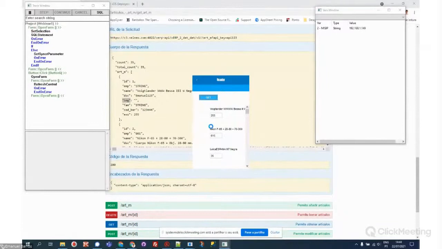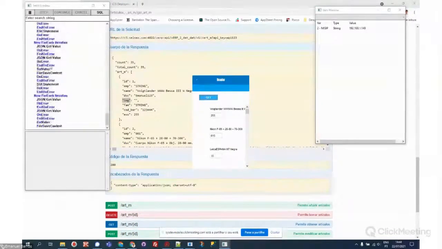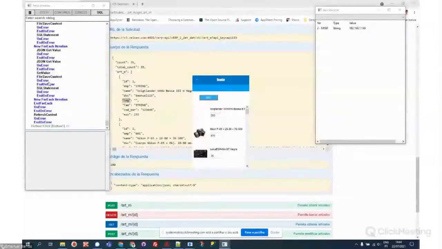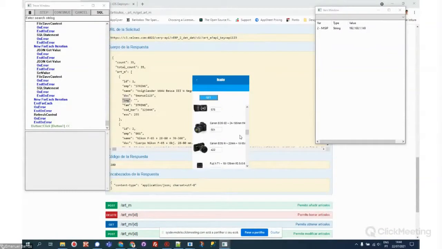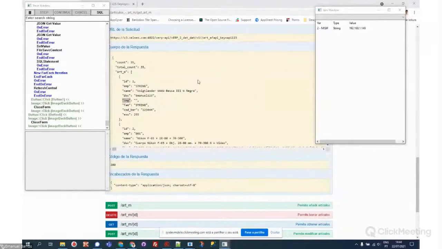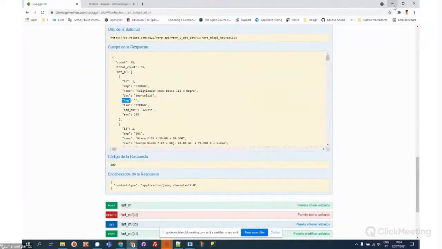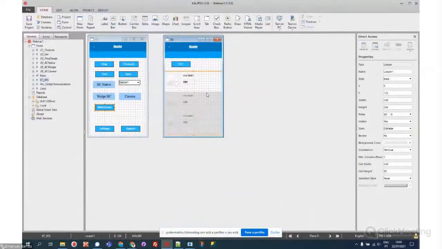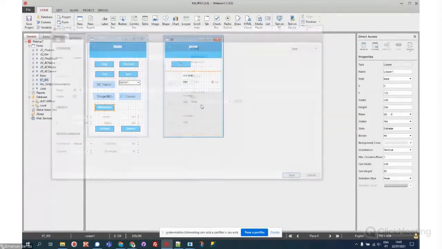Get. Okay, so now we have our cameras. Okay, the looper it's quite flexible.